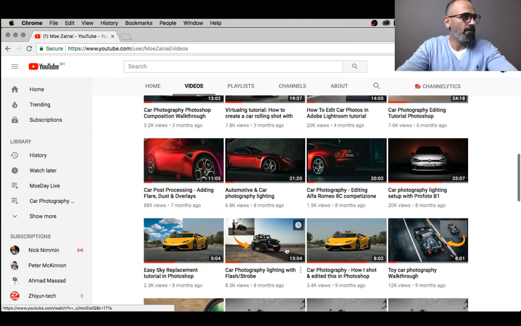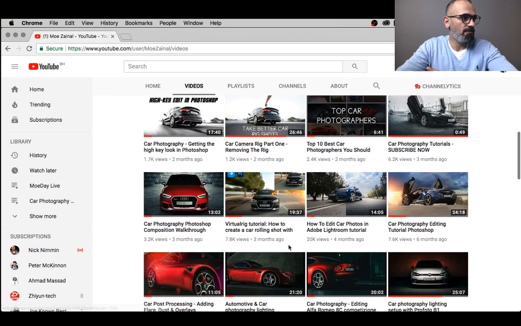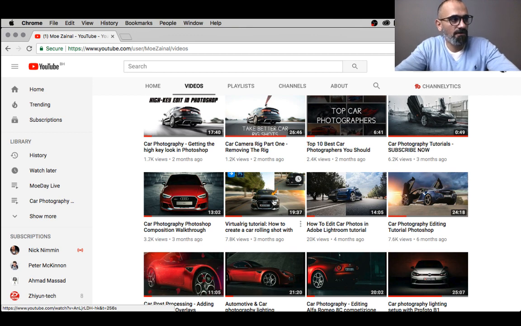Again, that's a rig shot. However, there's another one right here, this one. I used virtual rig to create that. So it's two different shots. The car is static, it's not moving, and I took two different shots, blurred that in virtual rig, and imported it into Photoshop and continued the edits, creating shadows, motion, stuff like that.